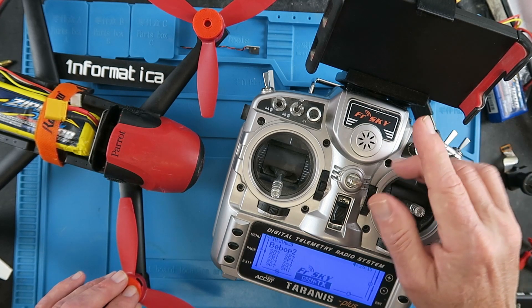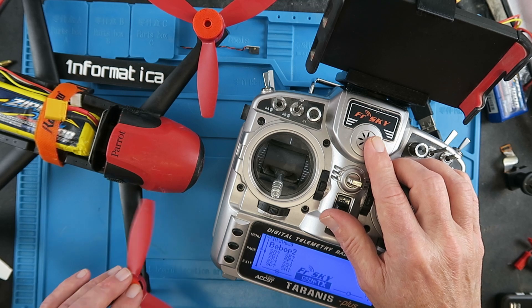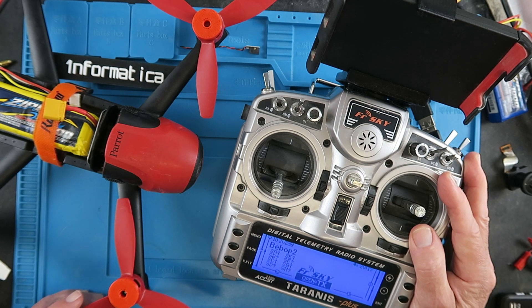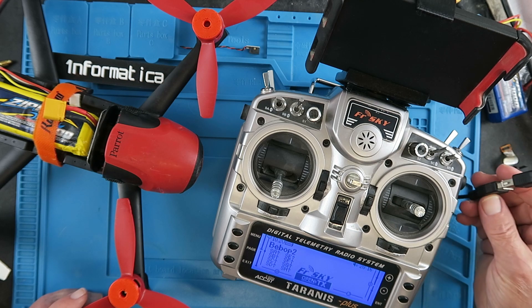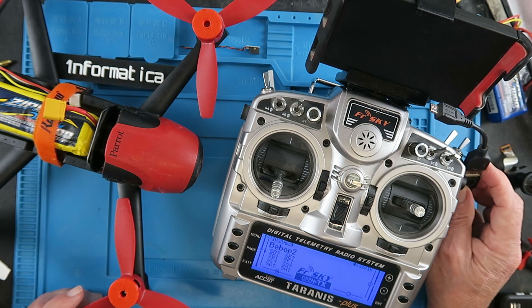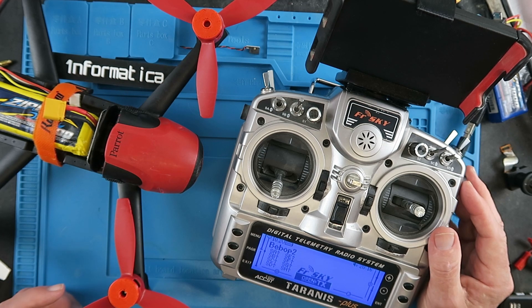I also noted that within the FreeFlight Pro app from Parrot there was the option to use either the SkyController, or I suspected it may be able to be flown by a PS3 controller or an Xbox controller. But having neither of those, I was unable to validate that. But I got to thinking: could we connect the Tyrannus to my smartphone? And the answer is yes. Being an Android user, the way to go is OTG. This is a little OTG cable adapter which connects to the smartphone and then the standard USB lead to the Tyrannus. Hooking it all together, to my surprise, the FreeFlight app recognised the Tyrannus - as something it called an FrSky Tyrannus Joypad. And clearly I had no idea what the channel mappings would need to be, but that was my starting point.